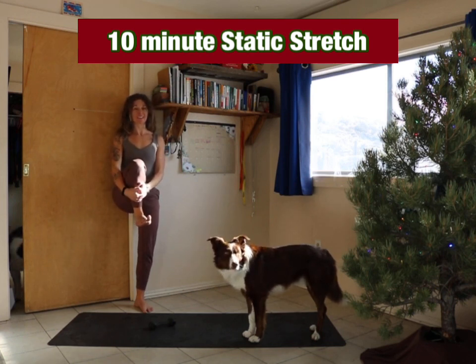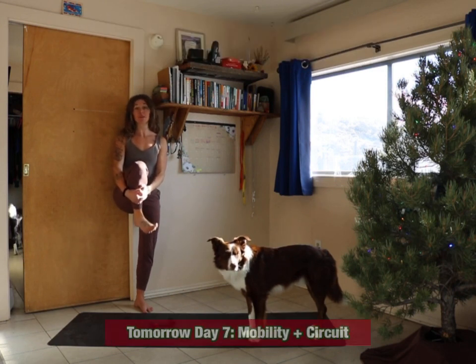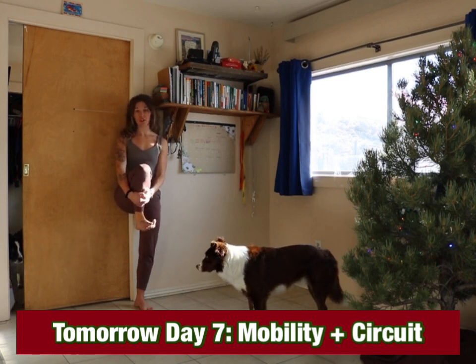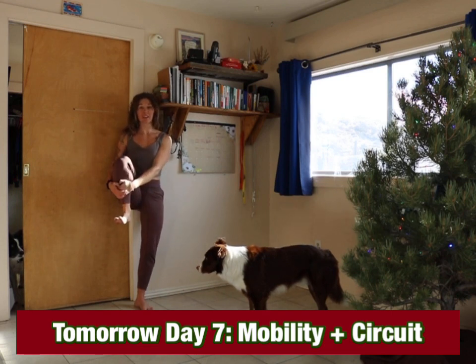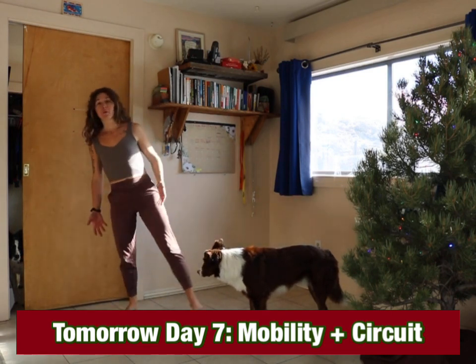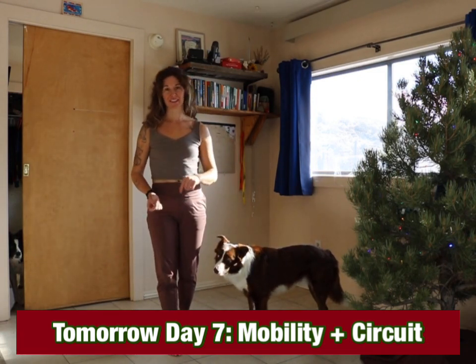This will be our last stretch. I do welcome you to continue if you are feeling called to continue stretching. Maybe you want to do a low lunge. Maybe you want to revisit our flexibility day. We can lower that leg down and add a couple more stretches to your end of this practice.